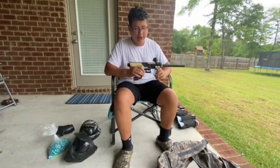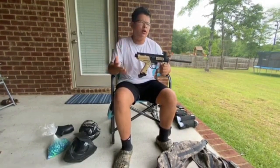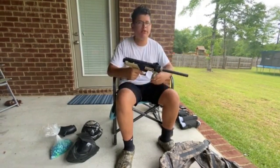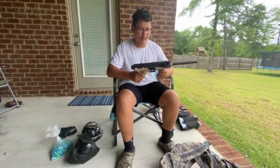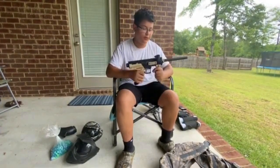But yeah, this is a Tippmann Cronus. I definitely recommend this one. I think it shoots a little bit straighter than what my cousin has, a Tippmann 98 or whatever it is. So I think this shoots a little bit better. Definitely looks better. It's like a desert sand color and black. I think it looks good. It says Cronus right here, as y'all can tell.